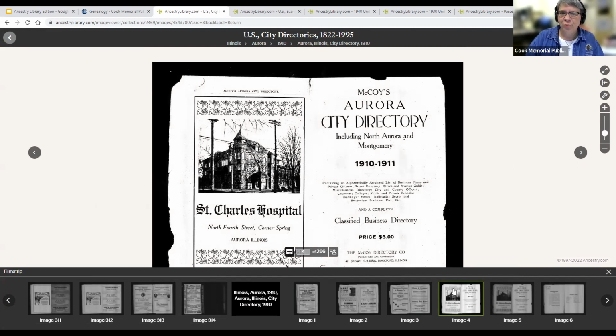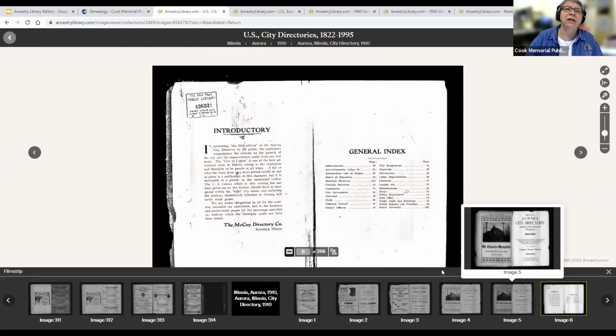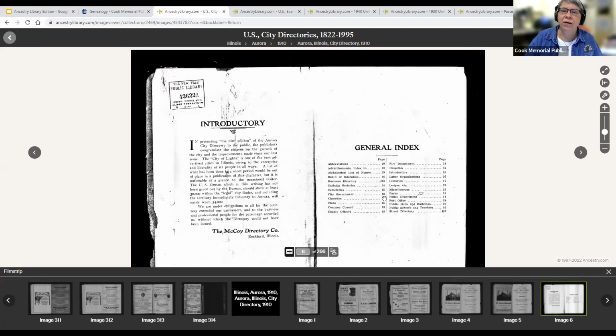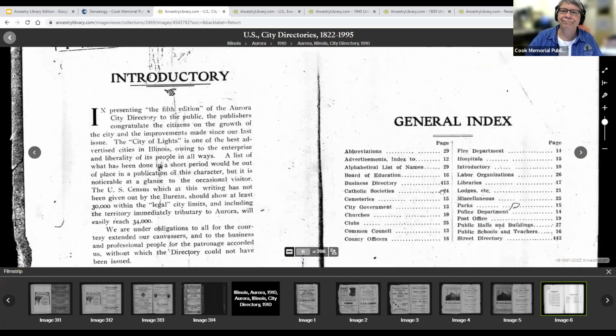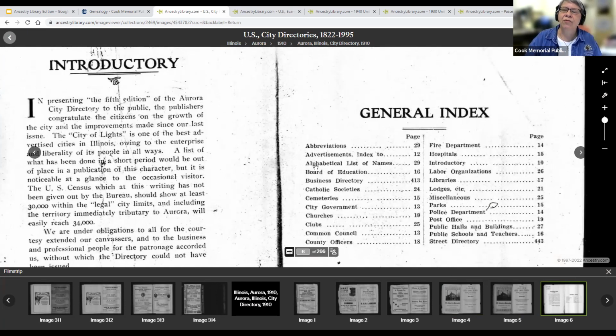One thing about the city directories, there's a lot of things that I like about city directories. You'll have pictures of places, businesses, and sometimes even a little write-up about what's going on in the city. There's usually some kind of index that will give you how to find the names, which here's the alphabetical list of names on page 29.